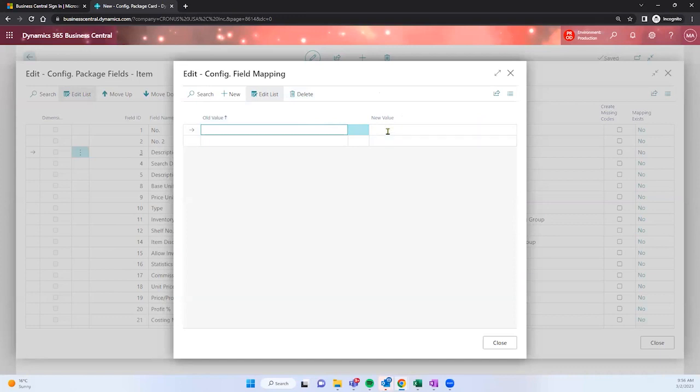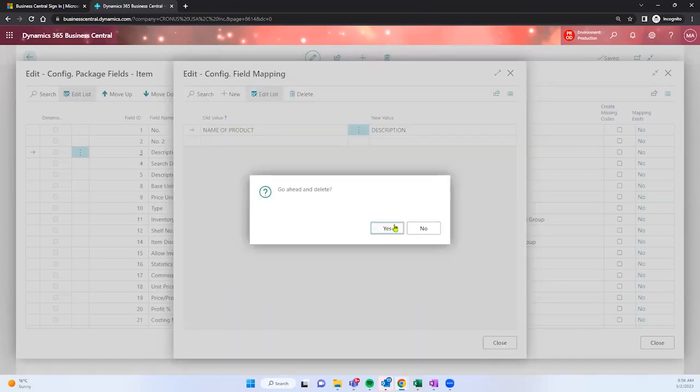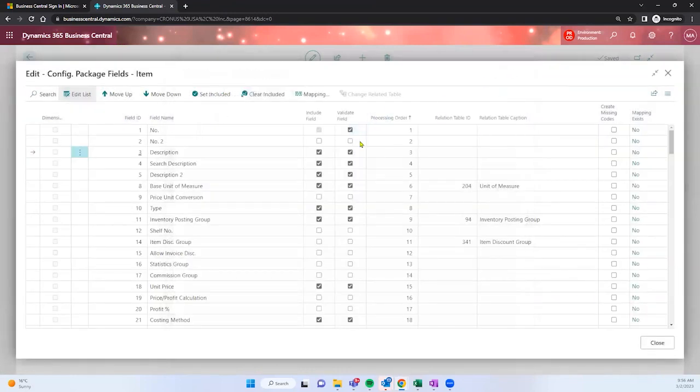Let's say I want to map some of these fields. What is the old and what is the new value? Maybe in your system, if you are importing from another system, the description has another name. Okay, it's not even description, but it's actually the name of product. So this is the old value, and the new value is just basically the description. So we are mapping just in case you don't want to rename your Excel files. Okay, but I'm not going to do it. That's quite more advanced. Just for now, let's do this simple instance. We have selected some fields, just that.